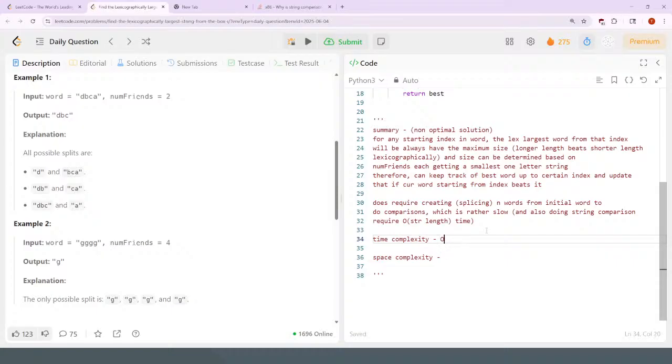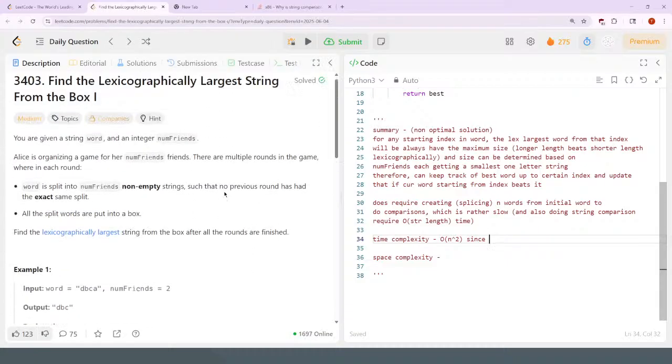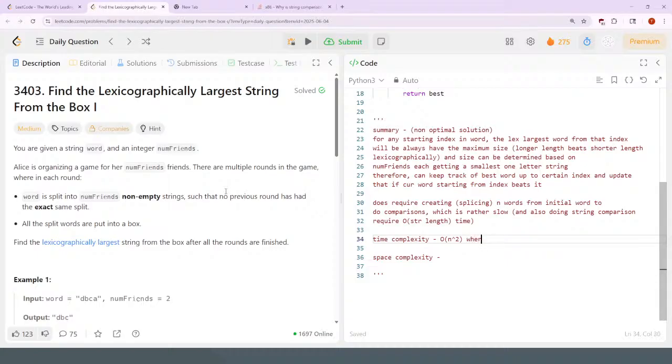Time complexity: I want to say this is almost O of n squared. It's kind of a fast O of n squared, where n equals the length of the word, not even based on the number of friends. The number of friends can be whatever.